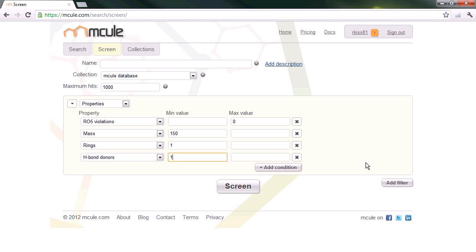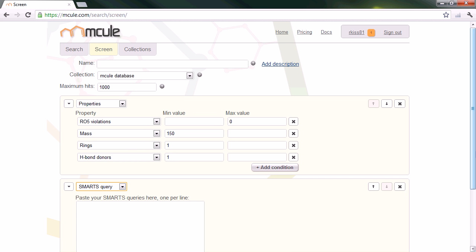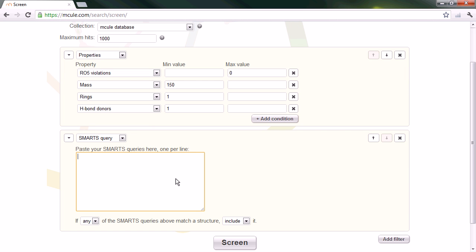It contains 4 criteria. Now we can go on and add another filter, which might be a SMARTS query. You might be familiar with SMARTS, or might not. SMARTS is actually very useful for defining complex substructure queries.